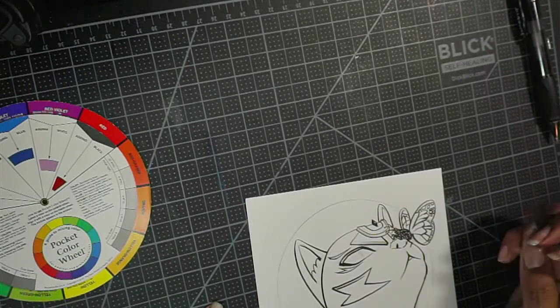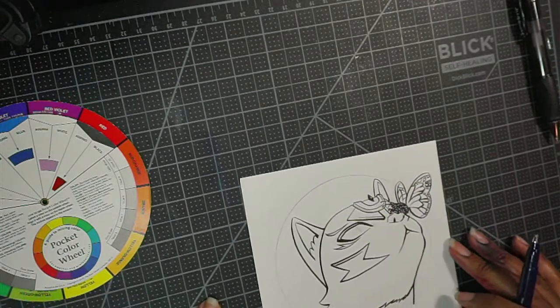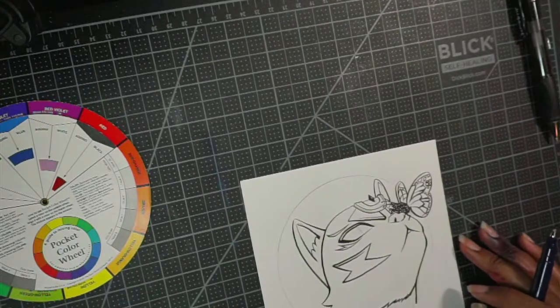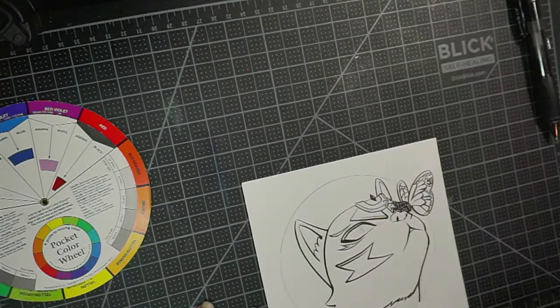AAA title games, movies, anime, all types of media across the board are just following a certain pattern or criteria that will most likely sell. It will most likely sell.